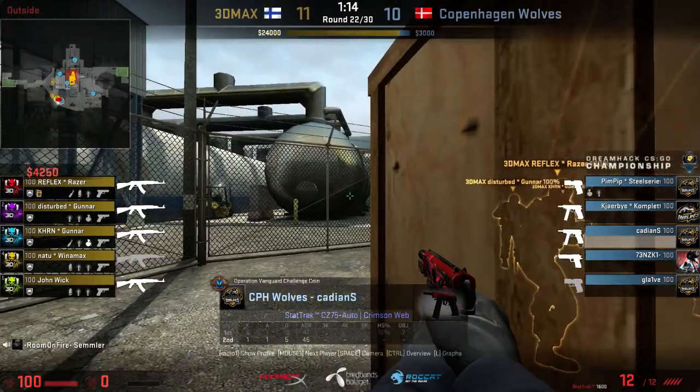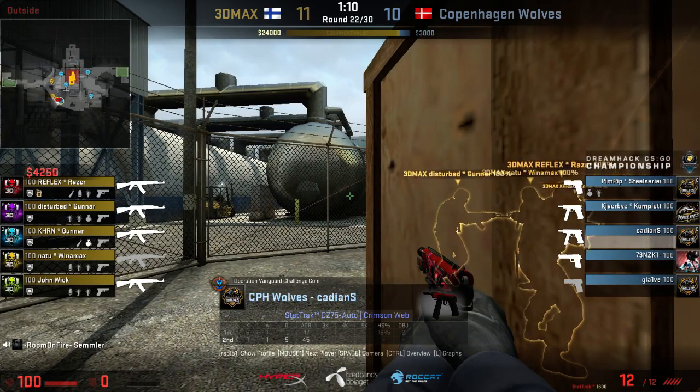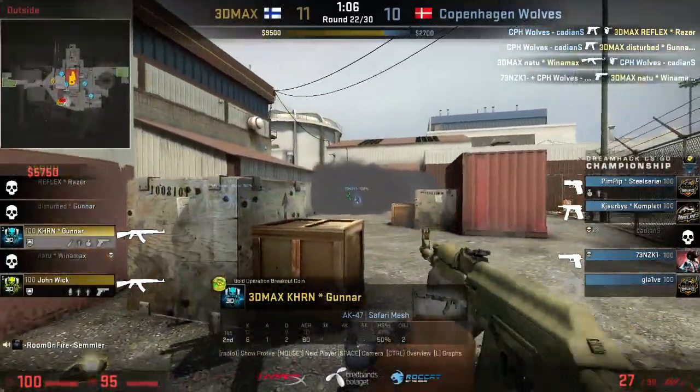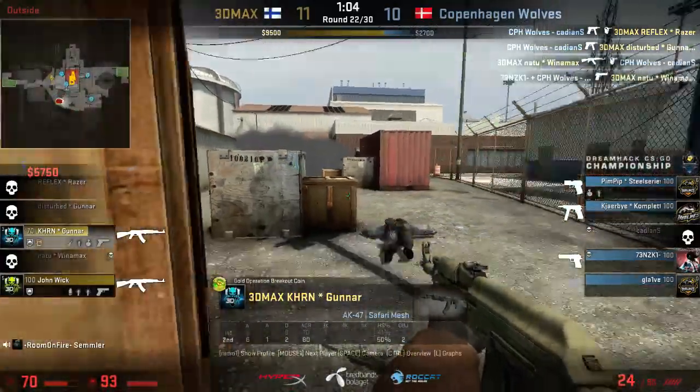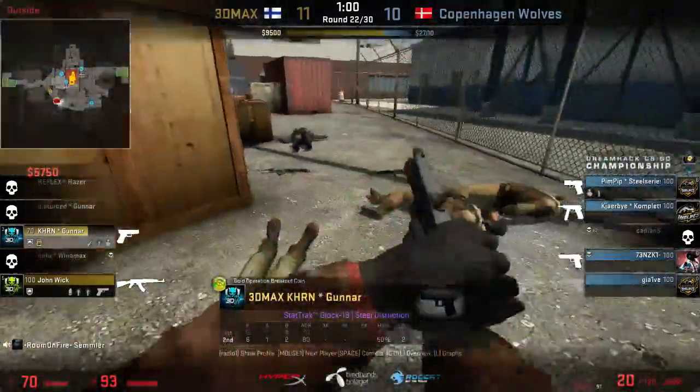Kadian is about to have the time of his life right now. This is big adventure time. Two guys turned away from him. Kadian, go around this corner. There's the flash. And there's the bow. Oh, my God. Double kill for Kadian. Oh, that's pain. That's agony. Oh, that hurt.